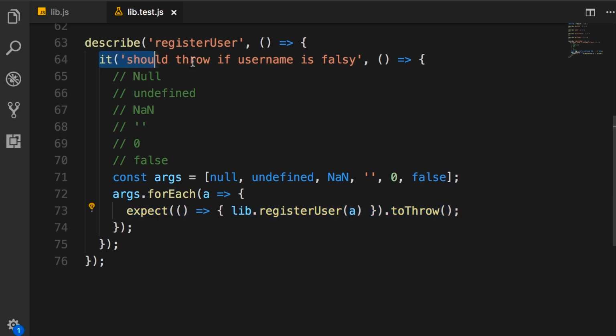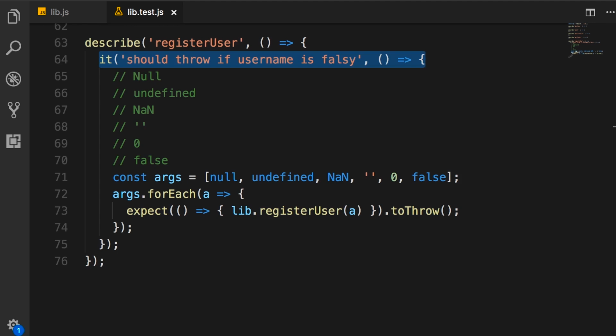They would have multiple it functions or multiple test cases, and in each test case, they would test for one of these values here. If that's what you prefer, that's perfectly fine. In this case, it doesn't really make much of a difference because our testing logic is only a single line of code. However, if you want to duplicate this it function for a test case that is 5 to 10 lines of code, you're going to repeat a lot of code that is unnecessary.